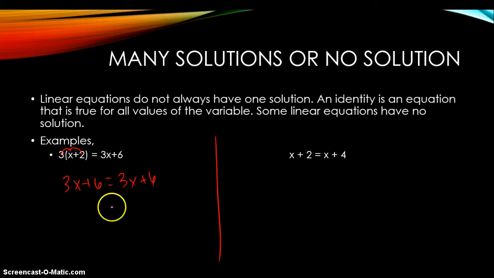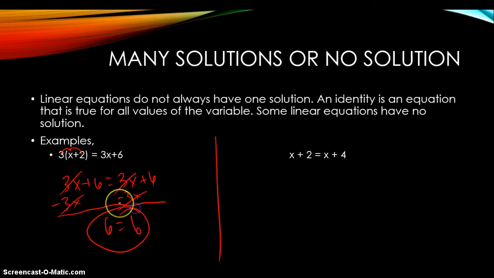Okay, so I noticed something right off the bat here, that both sides of this equation are the same. So if I was going to get the variables together, well, the coefficient is 3 and 3, so it doesn't matter which side you bring it on. We see something that happens. Both of these variables actually cancel each other out. So 6 does equal 6. And this is what we'd call an identity. The variables cancel each other out, and the only thing you're left with is a number, 6 equals 6. So that is an identity.